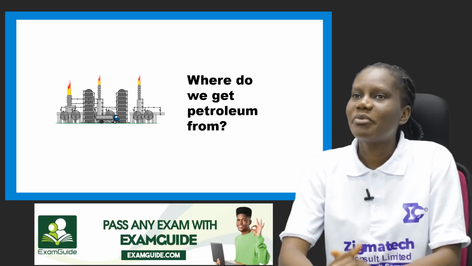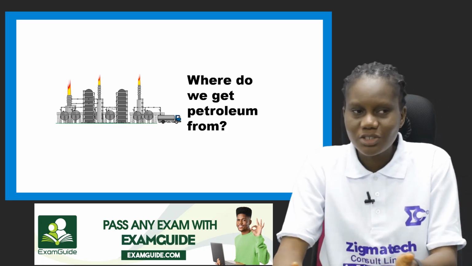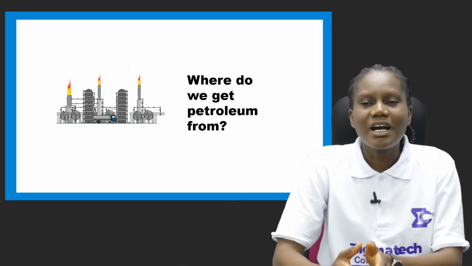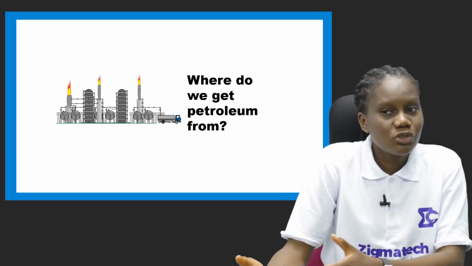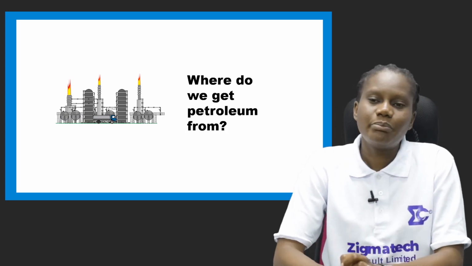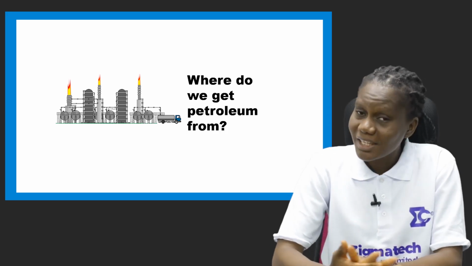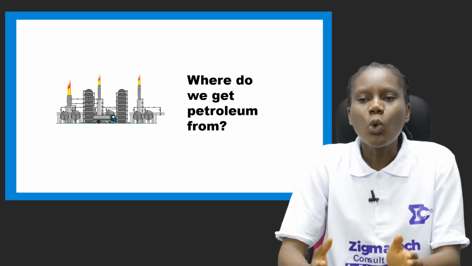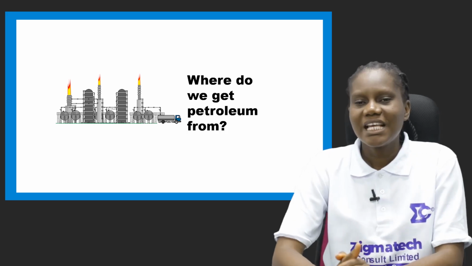I know most of us were privileged most times, maybe when you were on transit, you stopped by at a filling station and you got your car, or the driver got his car, the transportation you were in, filled with petroleum at the petrol station. But is that where we really get petroleum from? Is it at the filling station? You're going to get to know where exactly petroleum comes from by the end of today's class.